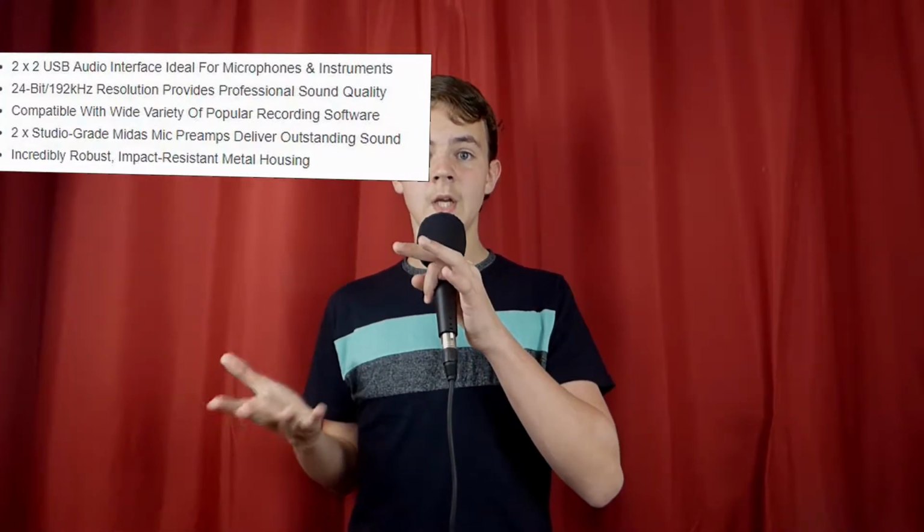So I'm gonna shove some specs on the screen, because I'm just gonna give you my opinion on this. I'm not the best person. I don't really know the technical specifications of this interface, but from what I can tell, these specs up around here are pretty decent. It is bus powered. It's a USB interface, no analog or anything like that. You can connect it to a mixer from a port in the back, but I don't have a mixer, so I don't use that. If I were to have a mixer, I probably would.